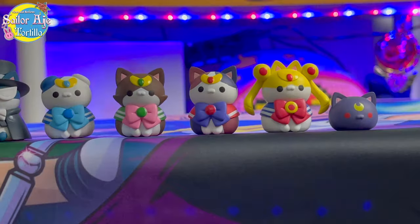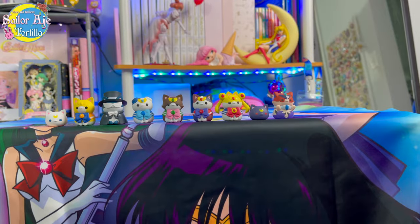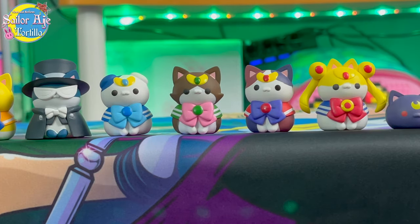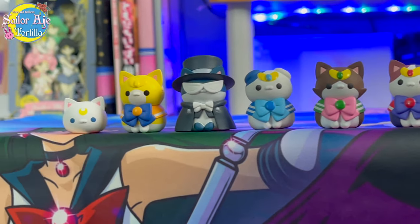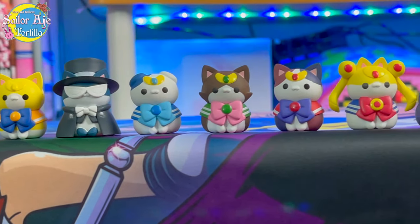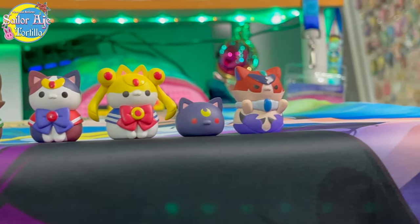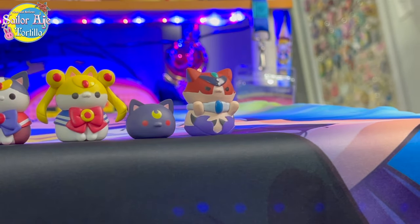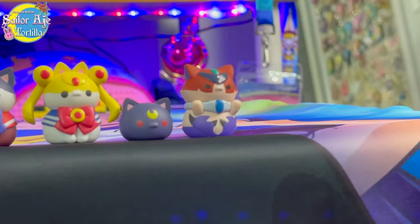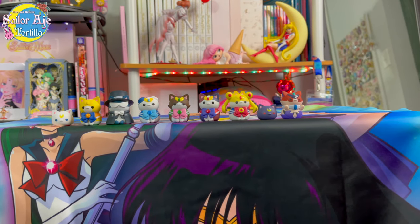Queen Beryl, your dark influence is making me spend so much money. We're going to put her right back here — she looks so mean, I love it. The Mega Cat Project Sailor Moon Box is probably the cutest thing I have seen in 2021. I have a QPosket video coming up, but those things just don't have the almost kitschy handmade quality that these little guys have. And what is Queen Beryl even doing? It looks like she's cheering. Why did they give her arms? I don't understand. But I'm not here to understand — I'm just here to show you cool merch, and this is awesome.